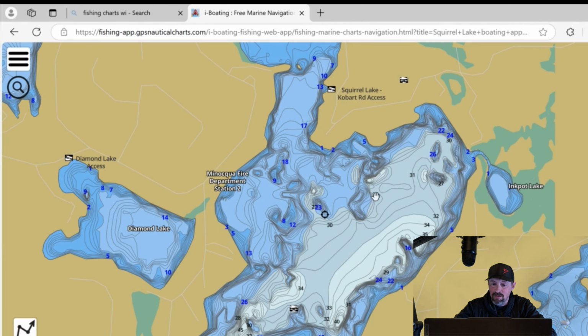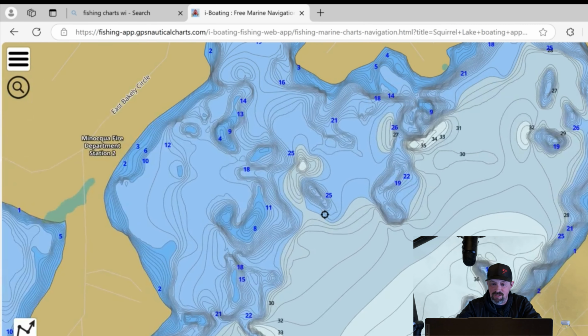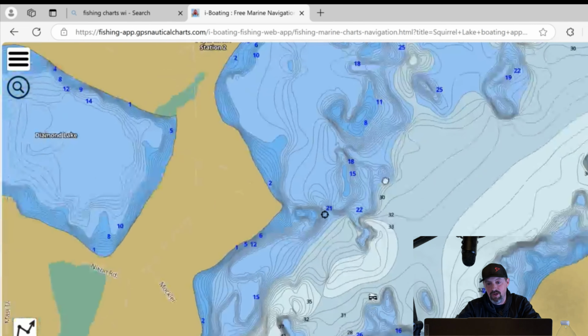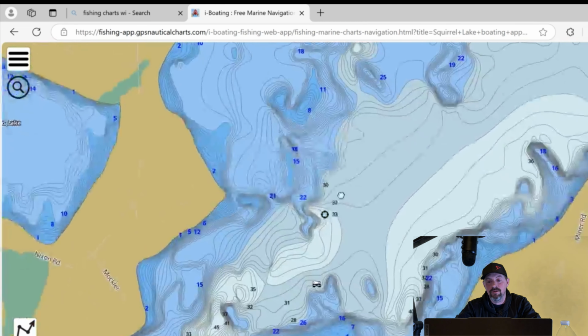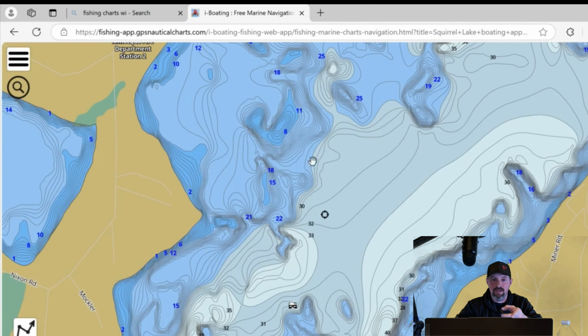depending on the water clarity of the lake, this is why I picked this lake. I have fished this lake. It is a very clear lake, so most of the time your crappies are going to suspend out over the basin. So in this particular lake, as you can see, that 30 feet, you want to start at the break lines and kind of work your way out. So this is one tool that I use.